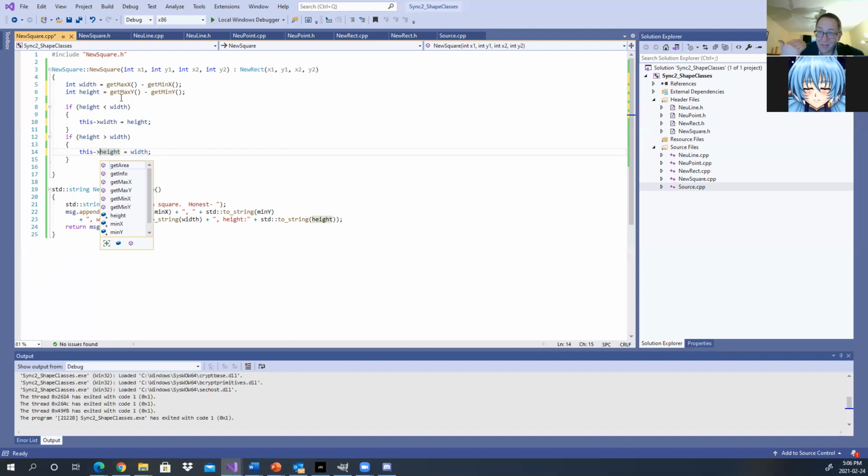But the this pointer allows me to point to myself and say the member variable for this particular class. It helps resolve ambiguity. And quite frankly, it seems weird, but enough people use the same variable name in the member as an input parameter as the member variable. There's actual communities of programmers that swear by this.